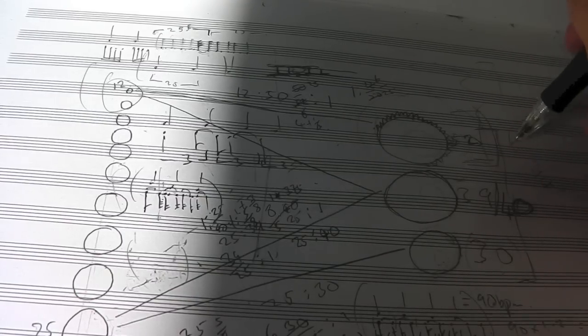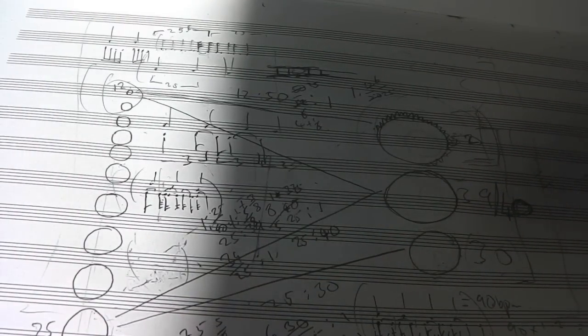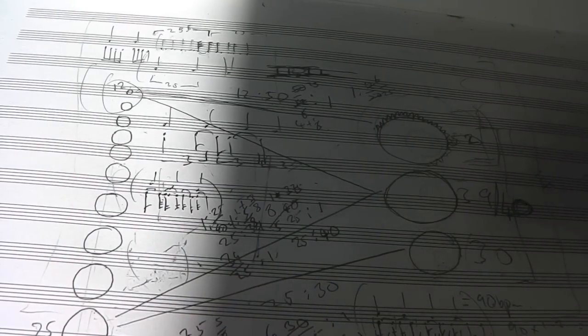Hope you followed that well. If not, I'll try and explain it again. It's a difficult one to explain. This is maybe my second or third attempt, and I hope you liked it.